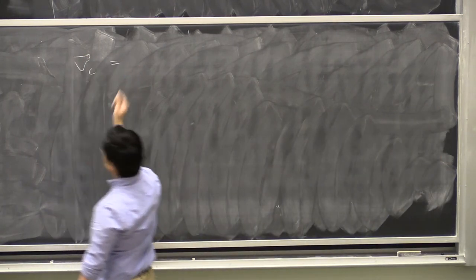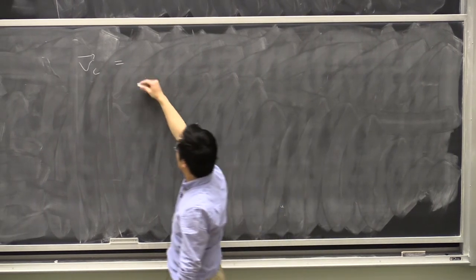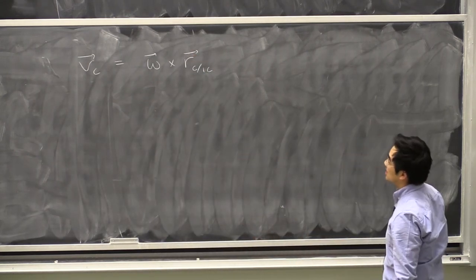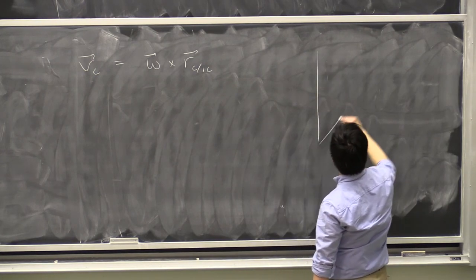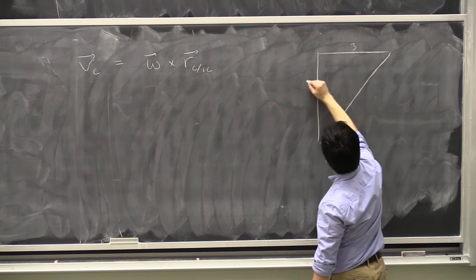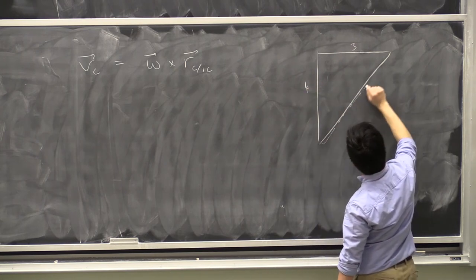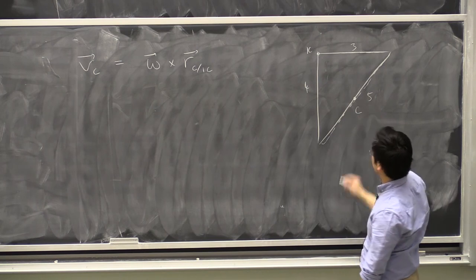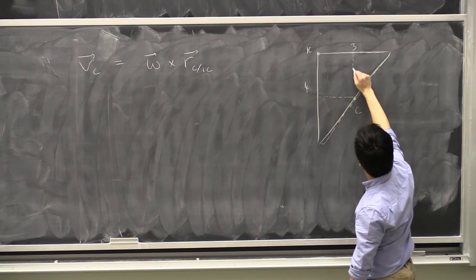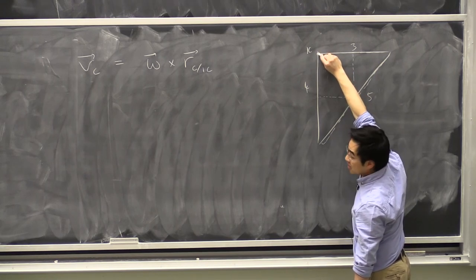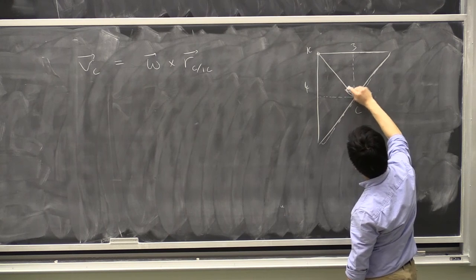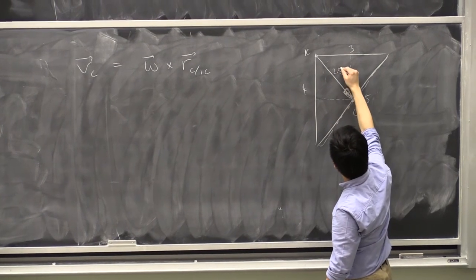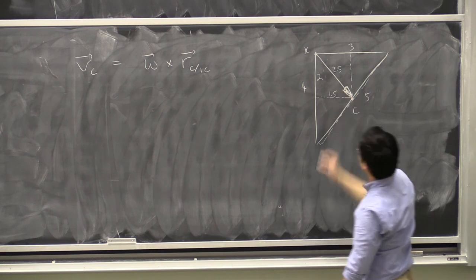VC is equal to, and then you choose any point that you already know. I think the most convenient now is clearly just using the IC. That just makes everything really, really easy. But that just means I have to do a little bit of geometry. I know that this is my 3-4-5 triangle where the ladder is, and I drew it up here because this is my IC. So here's my C point, the midway, right? This is my RC with respect to IC. It's this guy right here. That's like a half-size 3-4-5 triangle. This has to be 2.5, that has to be 2, and that's a 1.5.